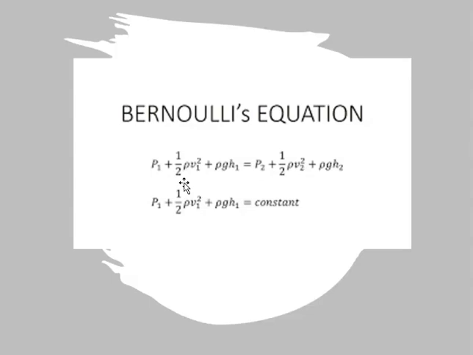So we call them V1 on one side and V2 on the other side. Then, because we're doing the experiment on Earth, we have the 9.8 value. If you want to do Bernoulli's on the moon, that's another thing. Then we have the H.